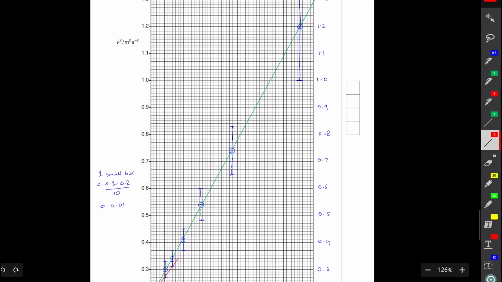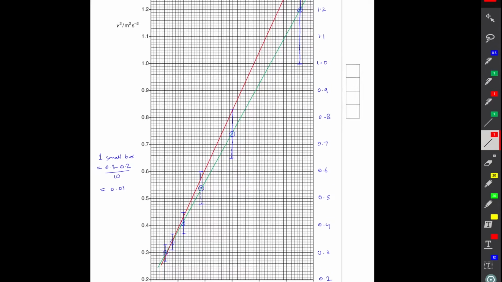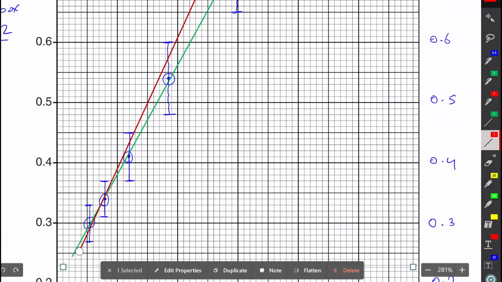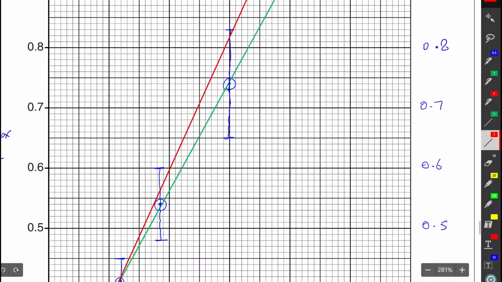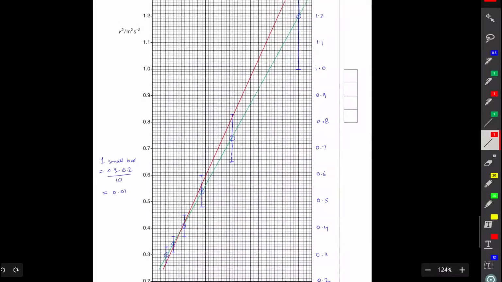I'll start at the bottom of the bottom error bar and then go to the top of the top error bar. And when I do that, you will see that it's not the final result, because I haven't been able to cut all the error bars. So what I can do is maybe drag this down a little bit so that it still cuts the bottom error bar. Now you can see that it passes through all the error bars and is the steepest possible line.